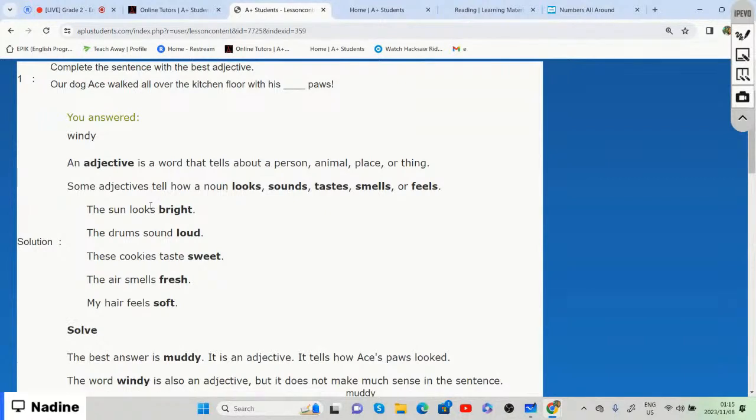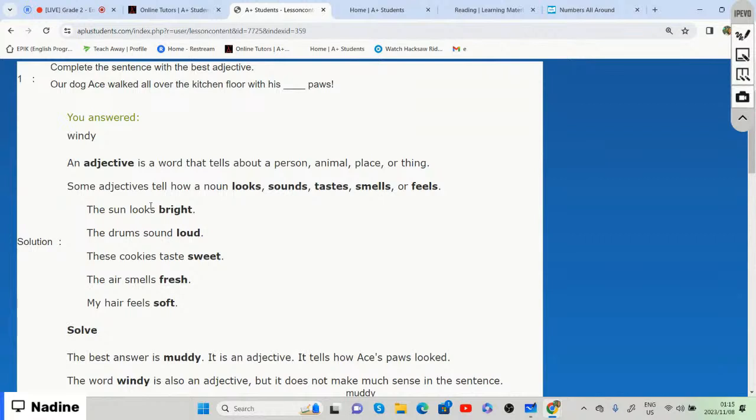Then we say the sun looks bright. So the word bright is an adjective. The drums sound loud, which means that the drums are loud. So loud is the adjective that tells us about the noun.